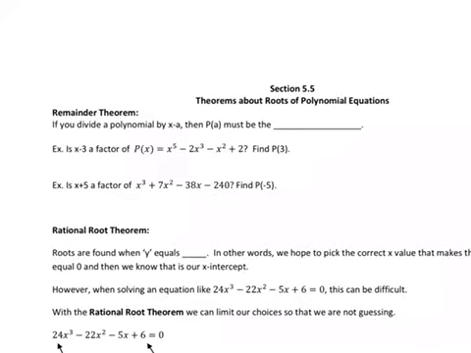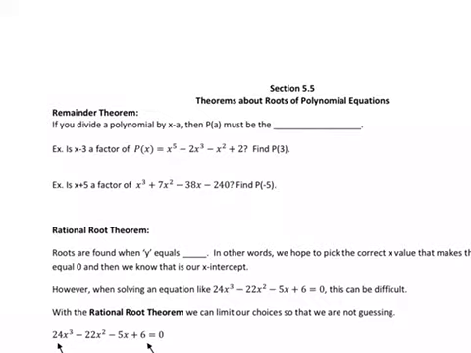So 5.5. This section is where we're going to be learning how to choose what numbers to use with synthetic division. We've been doing synthetic division, but we haven't seen an example where I don't tell you what to divide by and you have to find that number yourself. So this lesson is about how to generate the numbers that we need to potentially use synthetic division with.